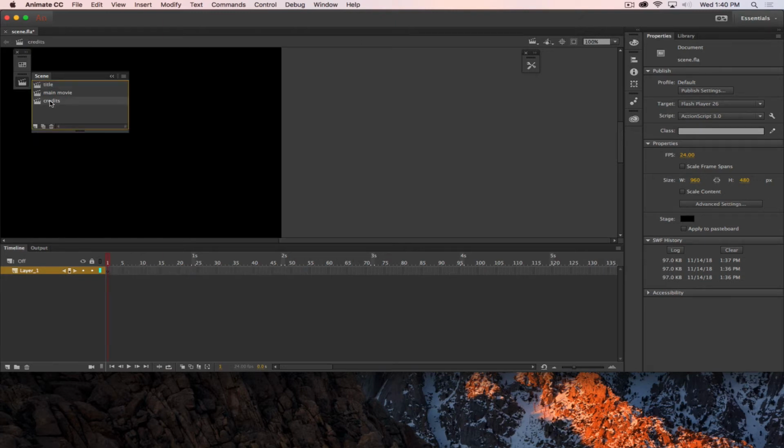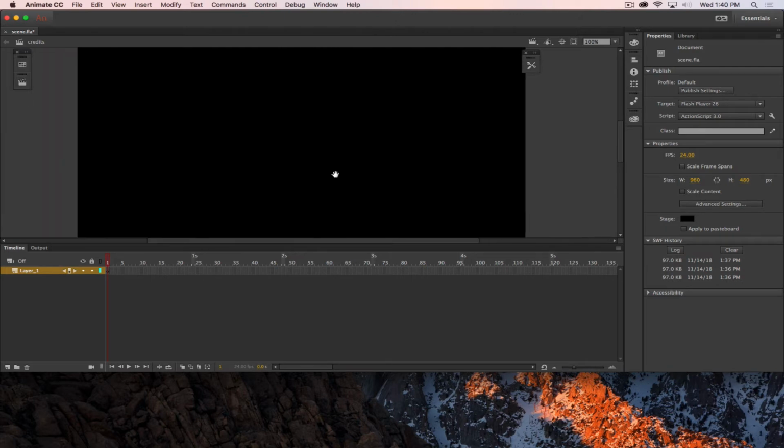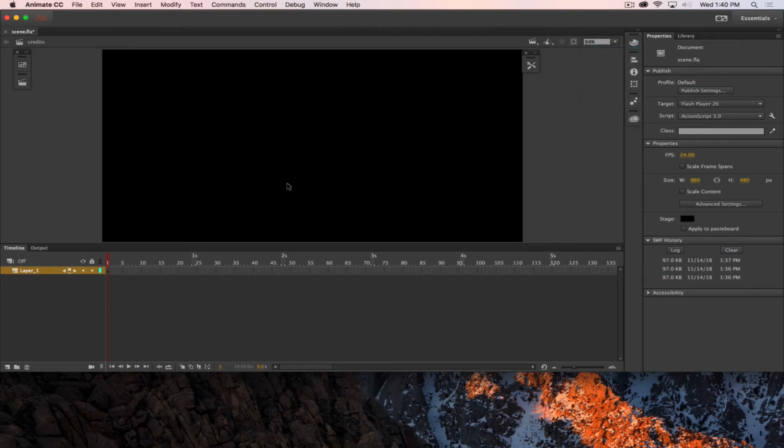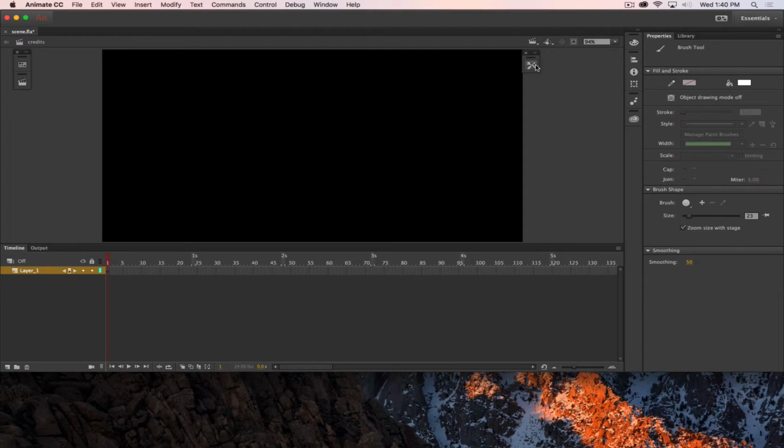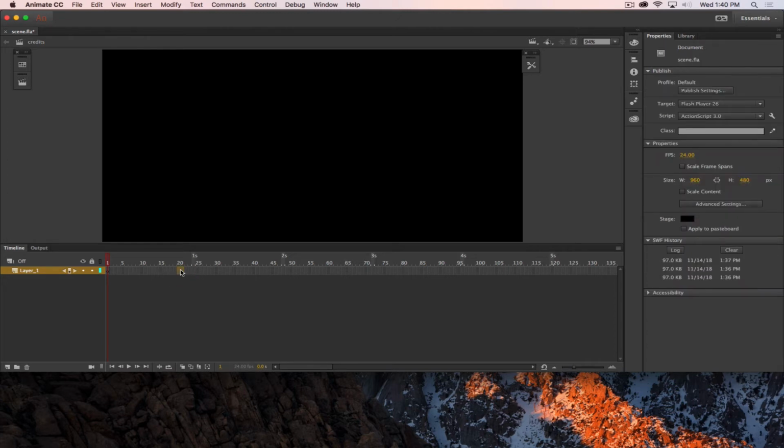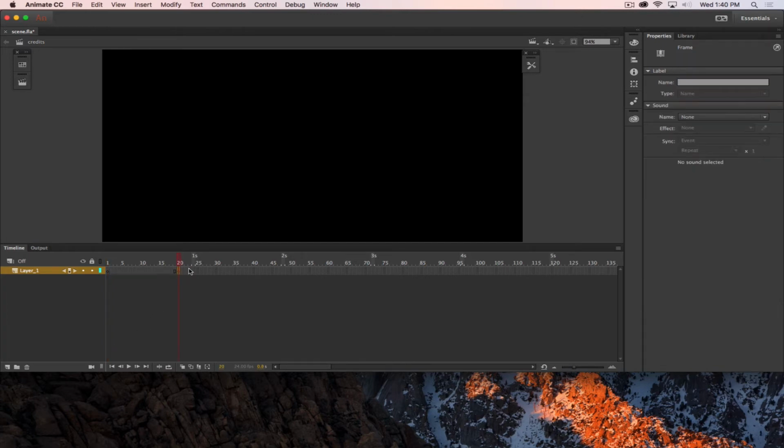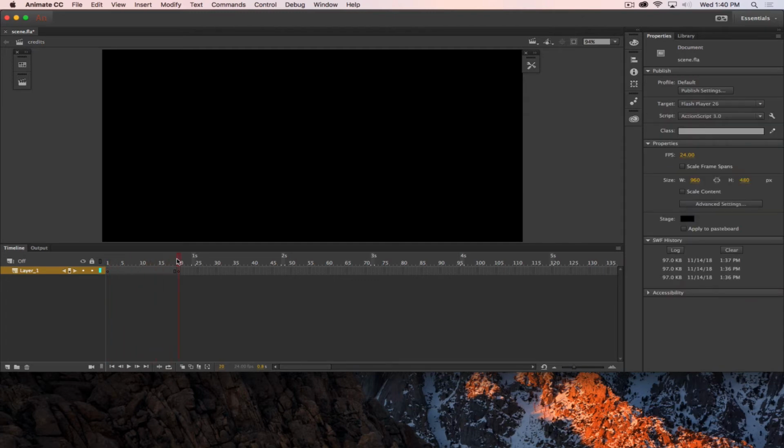On to the credits, it will be the same kind of thing, but some other items that we can do. If I go into my credit scene here and look at what is happening, I'm going to adjust my view, so I will choose fit in window so it scales it to fit within this window. If I were to, instead of using the text tool, use the brush tool and paint my credits, I'm going to wait a couple frames, somewhere around frame 20 or so. So I give it a little bit of time to be nothing. So when we go to the credit scene, there's a little bit of nothing.